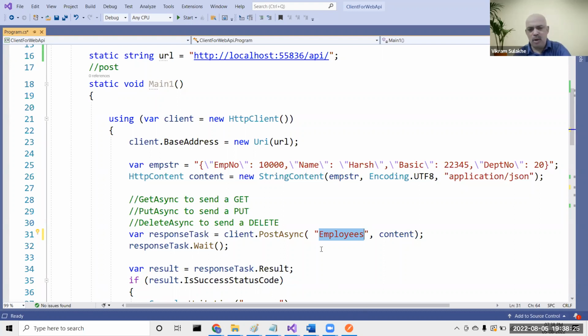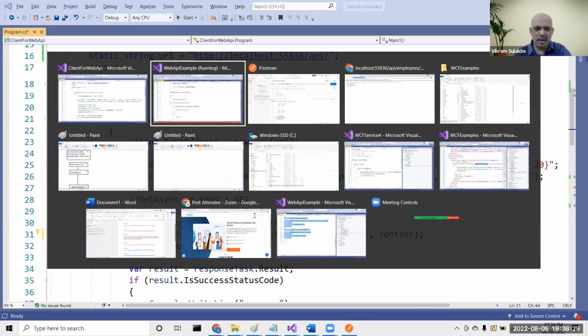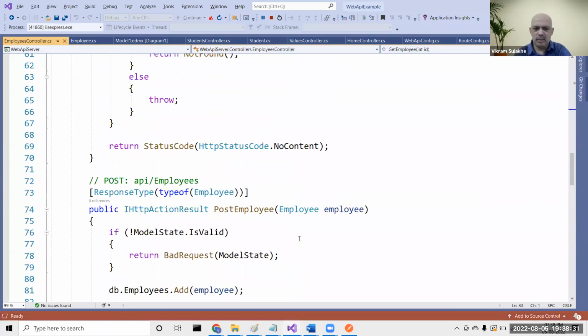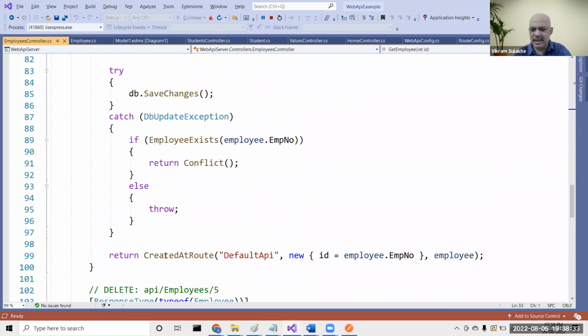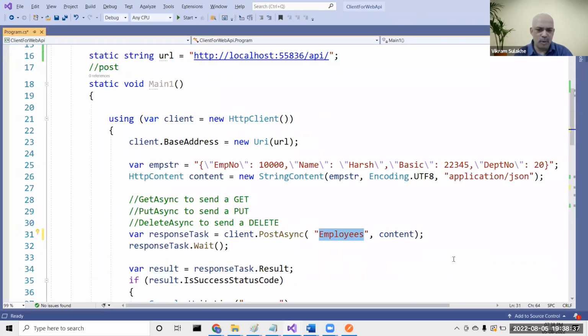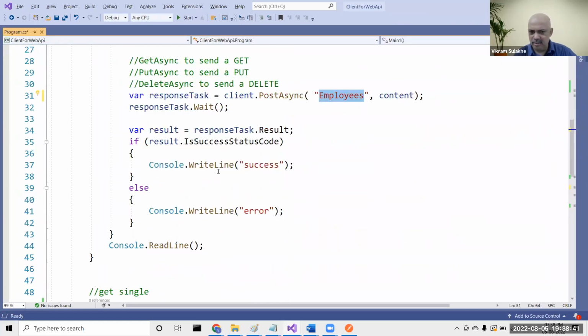Okay. Now again, what does this return? If you look at the post, what is it returning here in this case? It's just saying created, and then this is the employee details that are being returned. I've not done that.